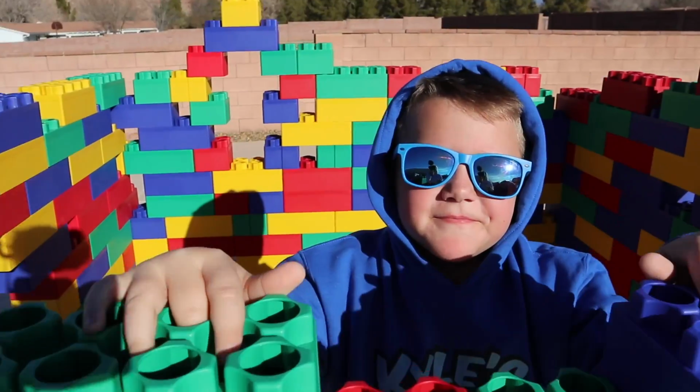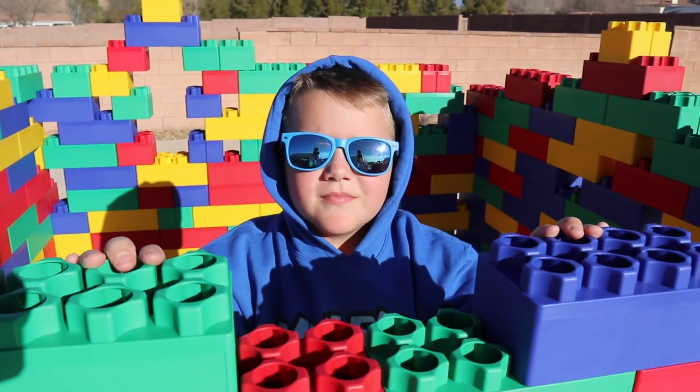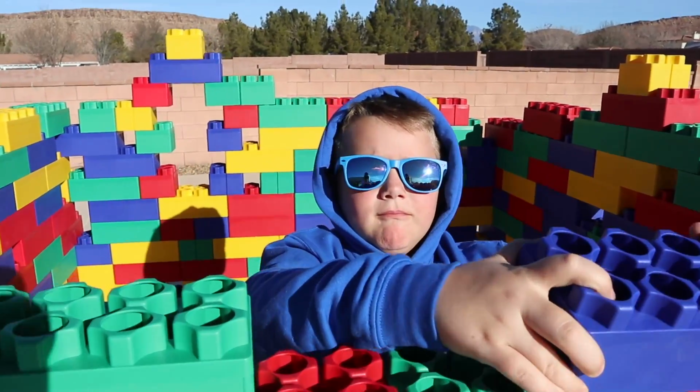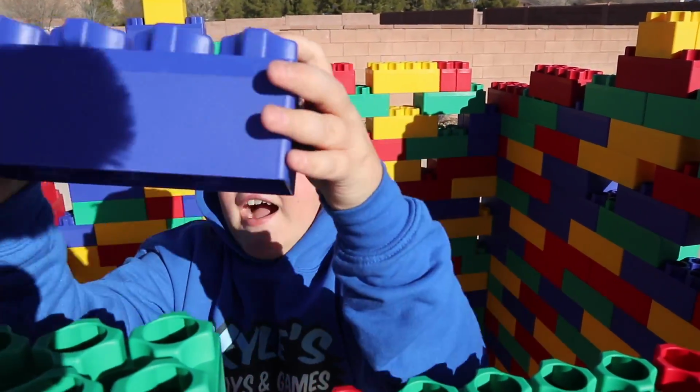Kyle, while Luke's getting ready to get in the pool, will you get a stack of five big blocks and stack them up so that we can have a test stack? Luke already grabbed the single block, so we're gonna do that test first, then we're gonna stack up a few of them and see if they sink or if they float better or worse, so that we know when there's more grouped together if we're gonna need more weight on top of the entire structure or if they'll hold each other down.